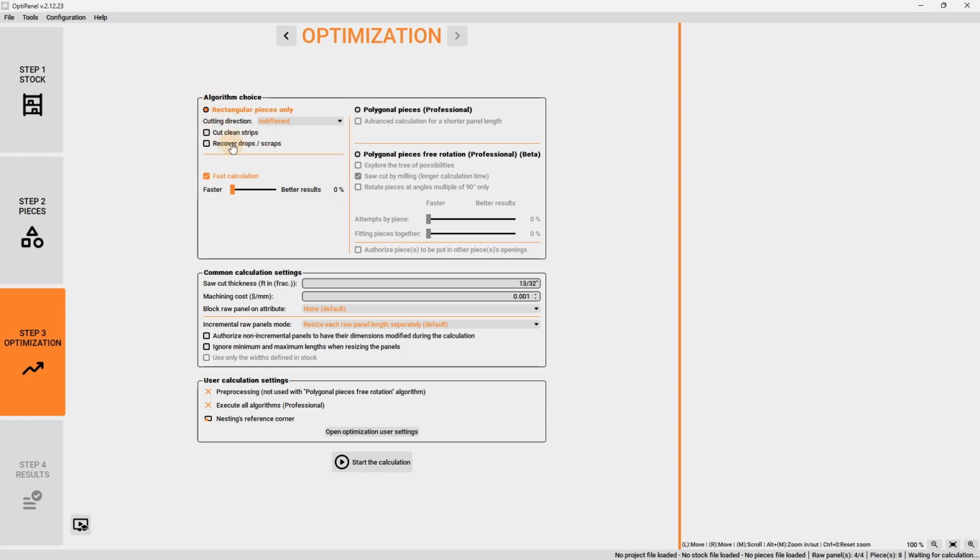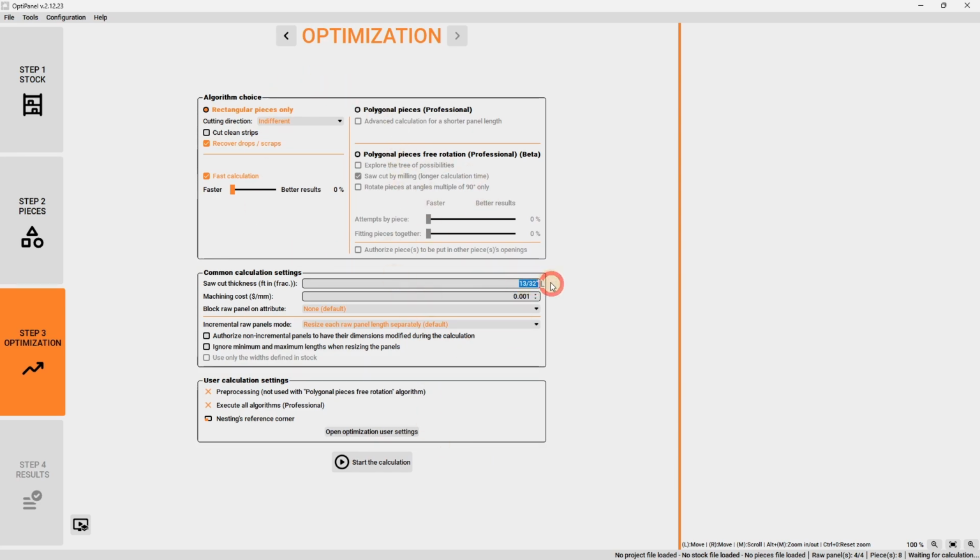Here, let's run one calculation after another using the different algorithms. With this option, like better result or faster calculation, it's just the number of calculations OptiPanel is going to run before returning the result. At the bottom here are options that are common to all three algorithms.